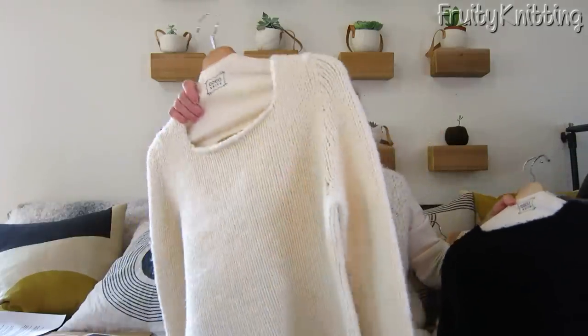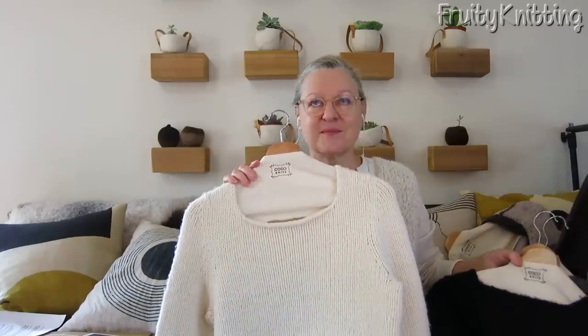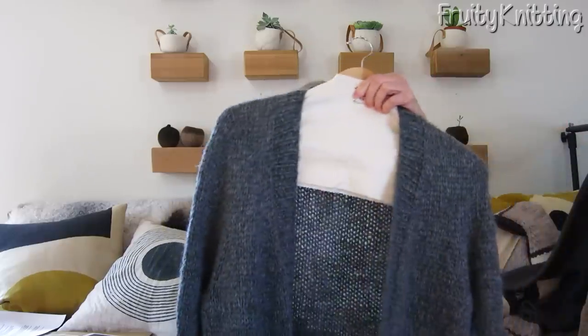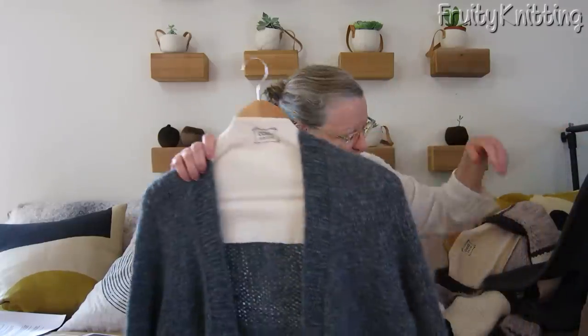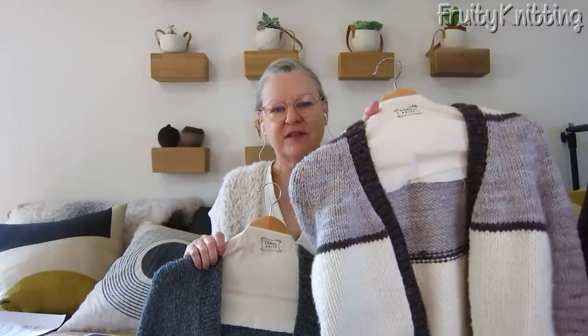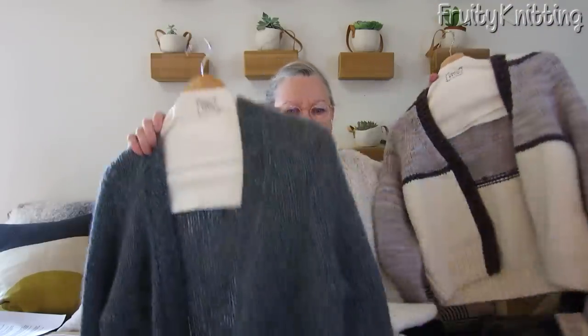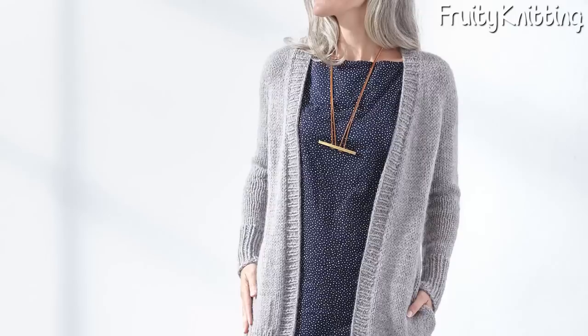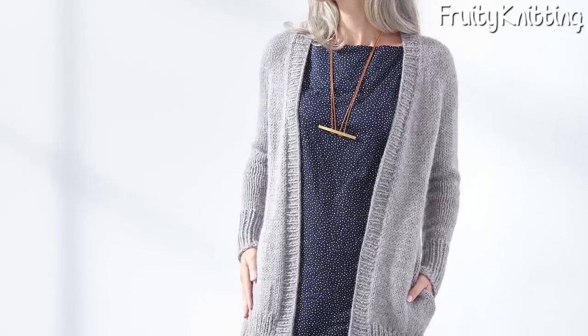So for instance, the basic beginner sweaters in the book. These are all Emma sweaters. This is the boat neck. These are all the same construction. This is the V-neck version of that, which is hard to see in black. This is the cardigan that I also have been using to illustrate this. This is the Emma cardigan. Here it is without the color blocking, showing you the different sections. Just a really easy to wear, easy cardigan.